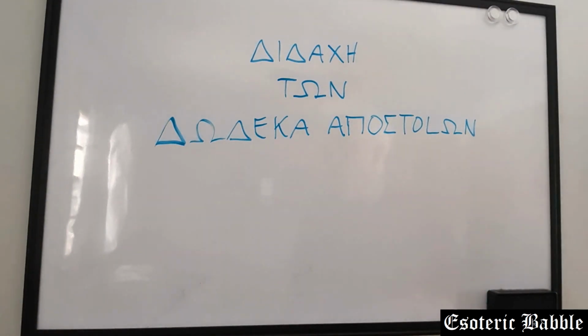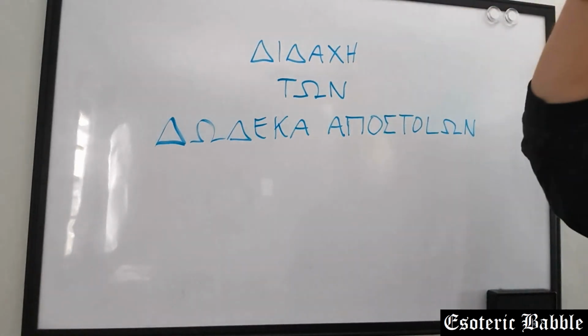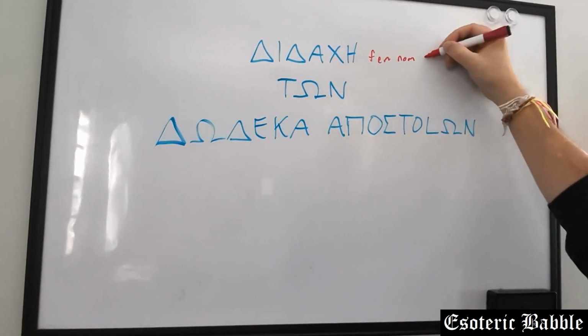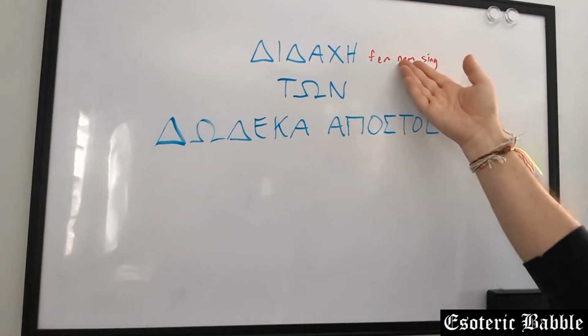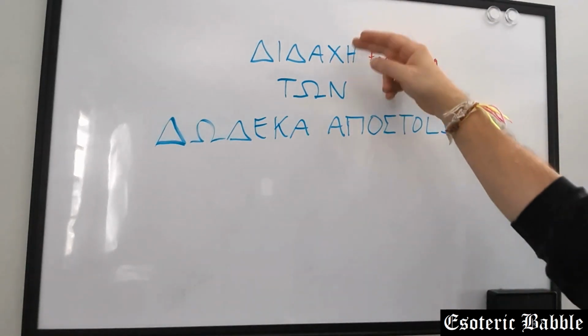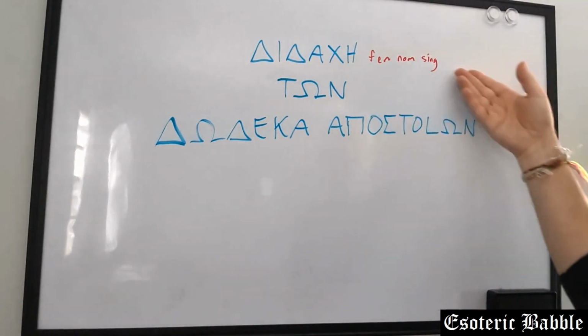So this is where utilizing our somewhat technical terminology can help us a little bit. We haven't looked at this kind of word yet. When it's identified, this is a feminine nominative singular. Once we know it's nominative, we know it's going to be the subject. Now this is just a little brief title, but it still has a subject here. The Didache, and this is what is known as a first declension. First declension has some different endings here, either alpha or eta. So Didache, feminine nominative singular.